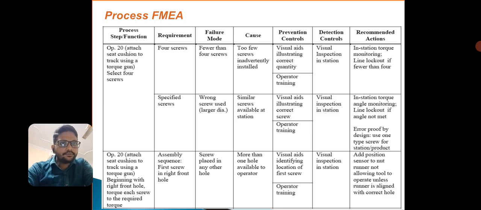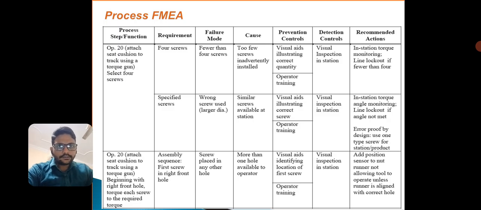Prevention control is visual aids illustrating correct quantity and operator training. Detection control is visual inspection in station, and recommended action is in-station torque monitoring with line lockout if fewer than the 4 screws, which means there is a detection control as the recommended action.